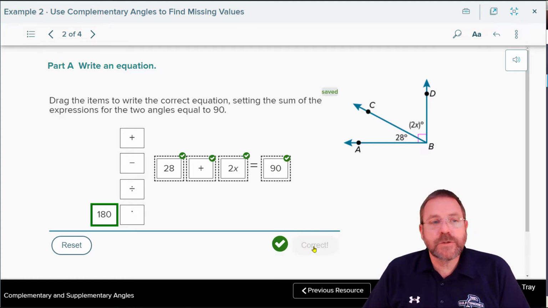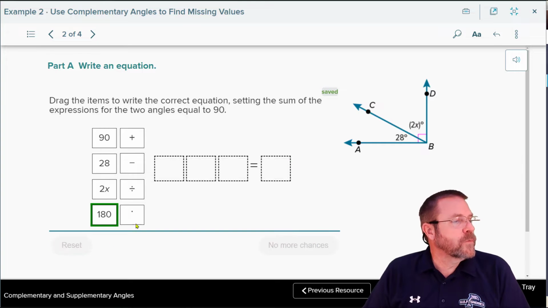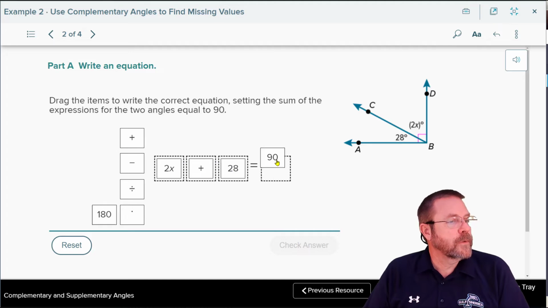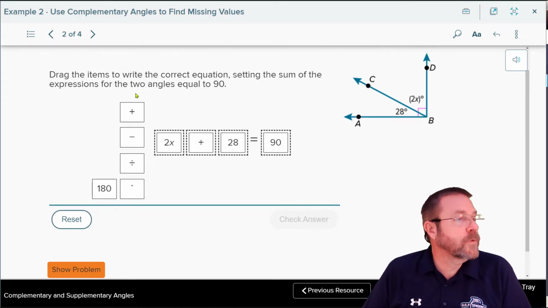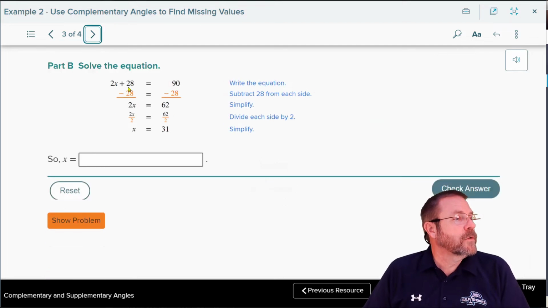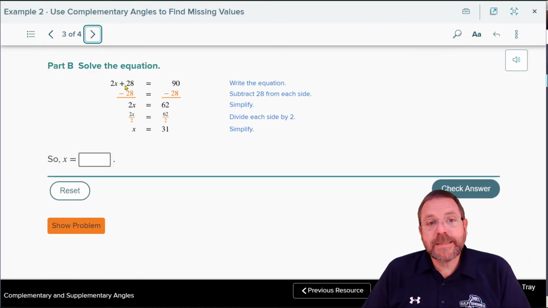Check it. That checks. Now I'm just kind of curious, what if instead I did the 2x right here plus the 28 degrees is equal to 90? It's the same thing really, and they're not going to let me check that answer for some reason because I reset it. I don't know. All right, let's keep moving here. From there, they actually did it the way I did the second time, 2x plus 28 equals 90.